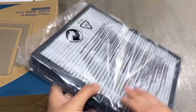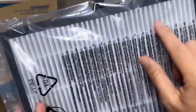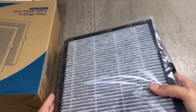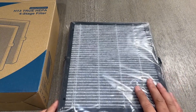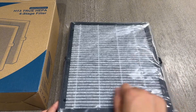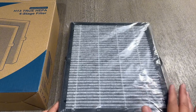Because of the additional features — you can see the backside has this meshy, net-looking kind of thing — I feel like it's going to last longer than the original ones did. One tip I've been doing too is: after they get a little dirty, instead of right away replacing it, I'll actually take a vacuum to it and suck out the dirt and pollen, which extends it a little bit longer.